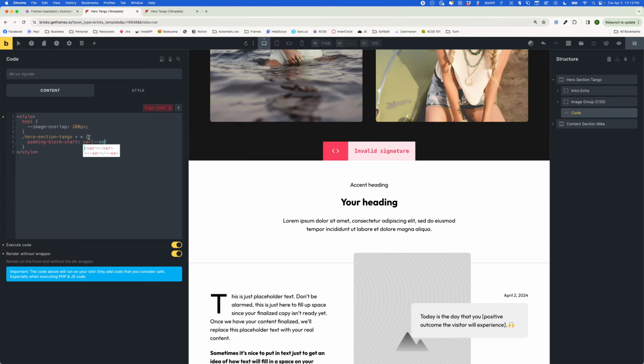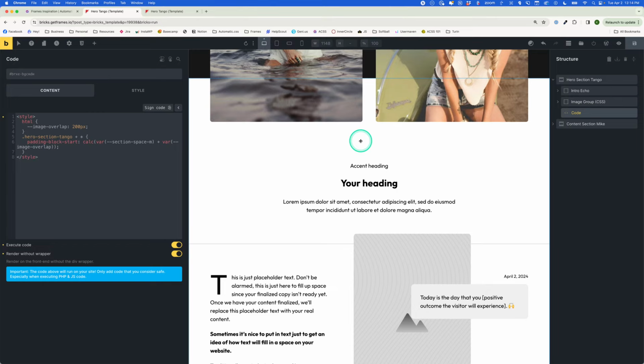I think in this case it would have to be a section, because we have to know that we're applying section padding. Otherwise, what are we going to apply? But I think we can still leave it. It's all right. So section space M is our normal section spacing. But then we're going to add the image overlap, right? I think that's what we called it. Image overlap, something like that. Okay. And then let's just sign the code.